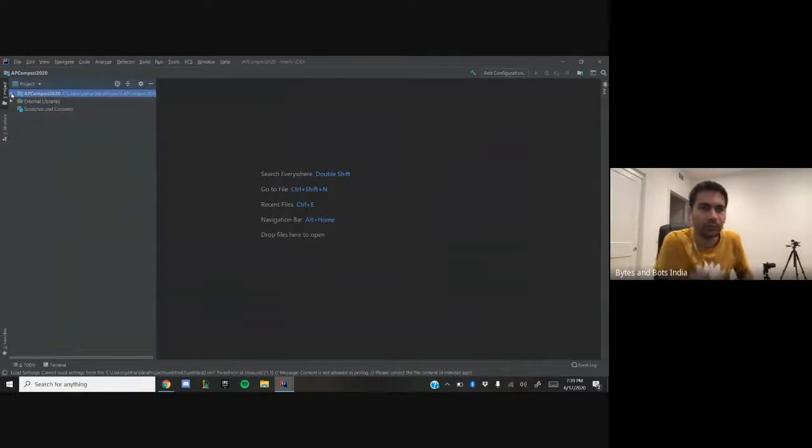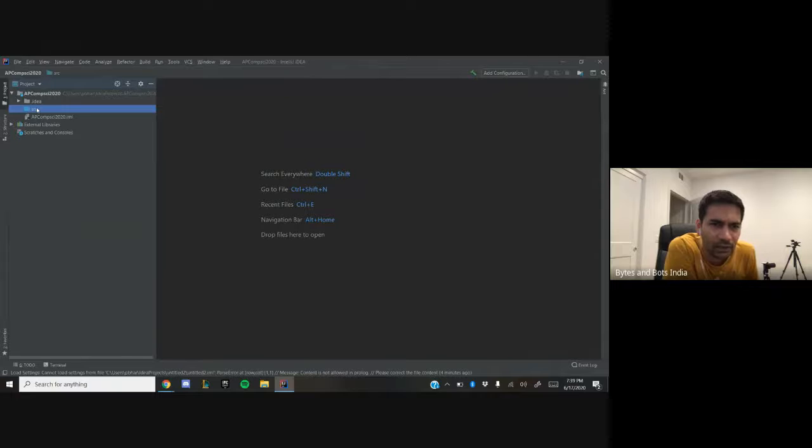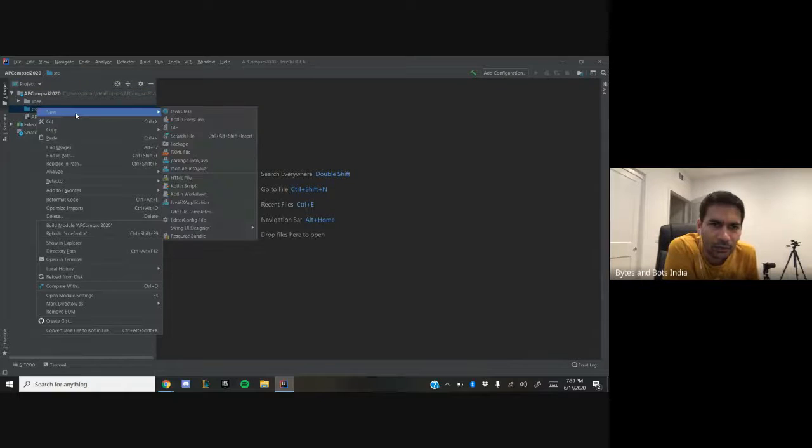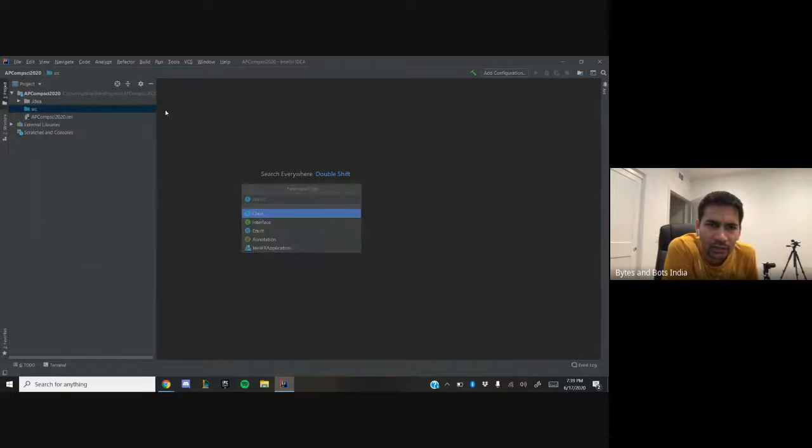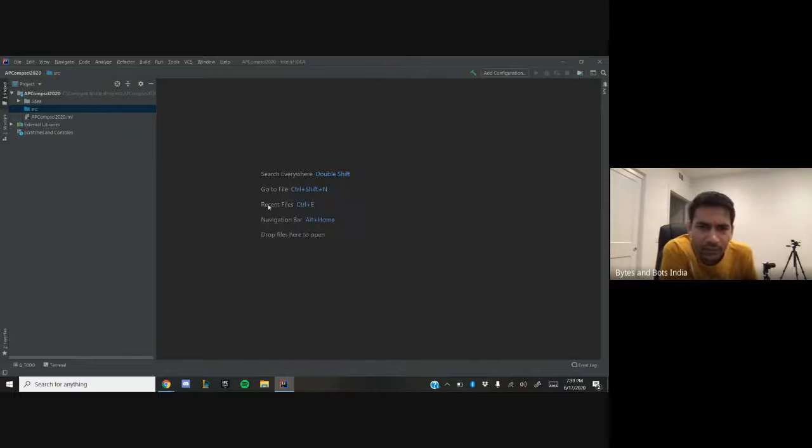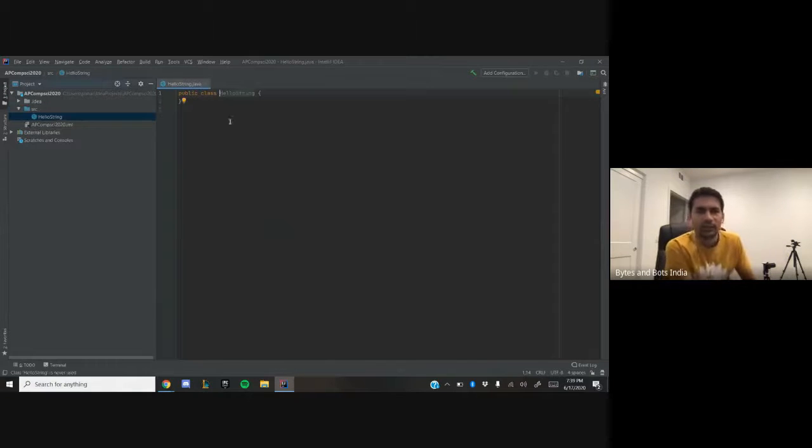So expand the arrow, and you will see the source directory there. So right click and do a new Java class. So we have HelloString, with H uppercase and S uppercase, one word. Yeah, enter. Okay.